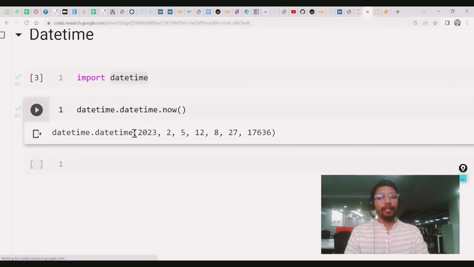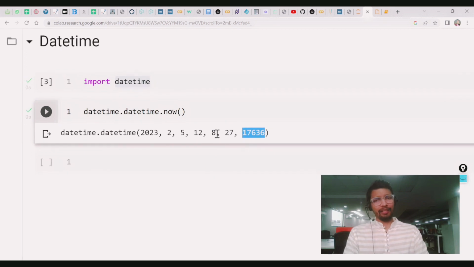Here you can see 2023, second month, that is February, and the 5th. Today is the 5th of February, and that is the date I'm getting. And this is the time, 12 minutes and 27 seconds. This time is different from the Indian time just because Google Colab is running somewhere on the internet. So I'm getting the time where the Colab server is present. It may be in the USA, so this time is actually from the USA. Take care of that thing in your mind.